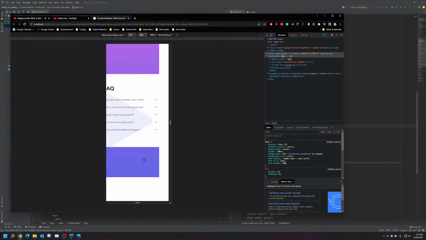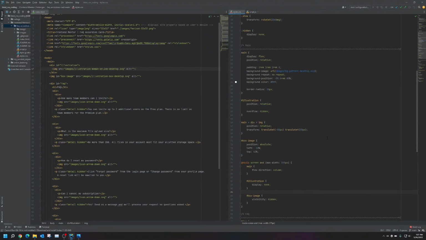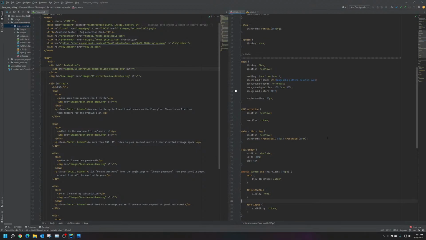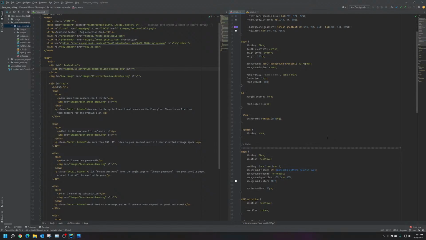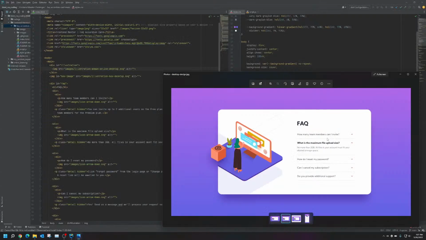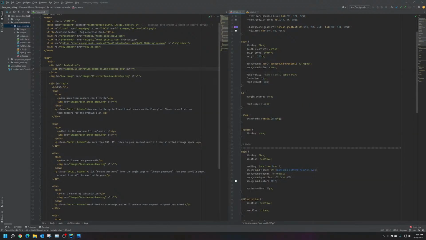All right. Now, what is making it like this? What is forcing it to be like this? We still have a height. I would have thought the background image would not be like that.